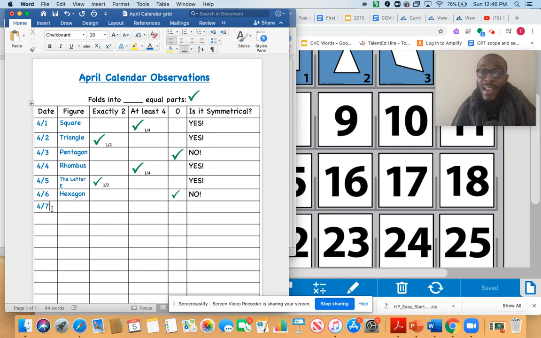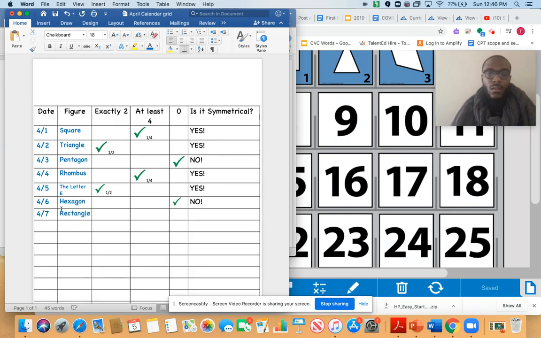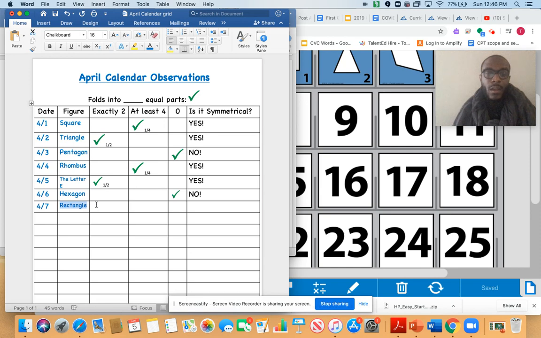4/7 is the same as saying April 7th because April is the 4th month of the year. January, February, March, April. That's why, because it falls on the 4th month of the year. The name of our shape is a rectangle. I'm just going to copy this one here just to keep the font. Rectangle. That is how you spell and write the word rectangle. Make it just a little smaller. There we go. Rectangle.